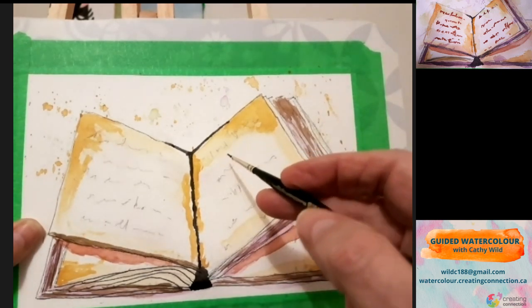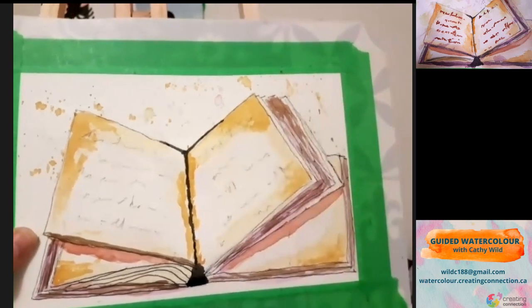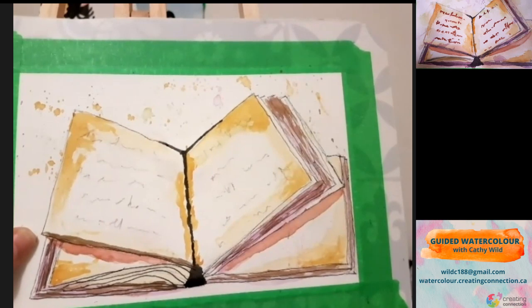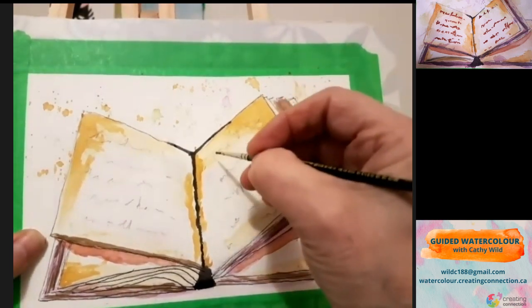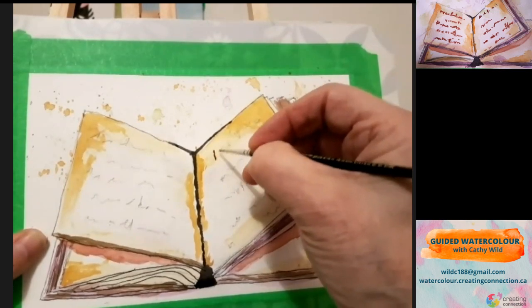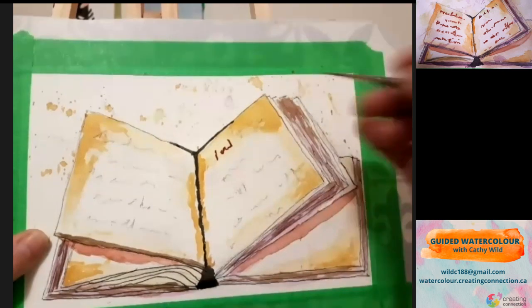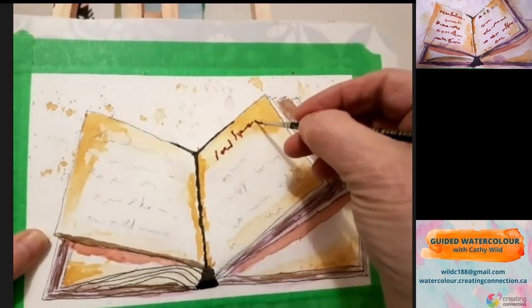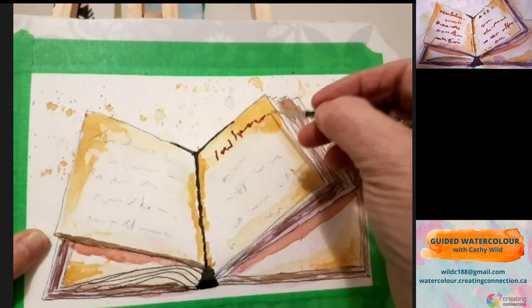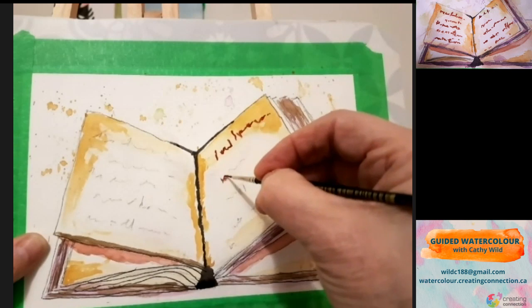So I'm going to go full strength raw sienna, which again I would say is more paint than water. And I'm just going to start putting those little markings where I penciled them in. And I'm just painting them in. And I can put dots here and there. I don't need to. I'm not writing anything specific.